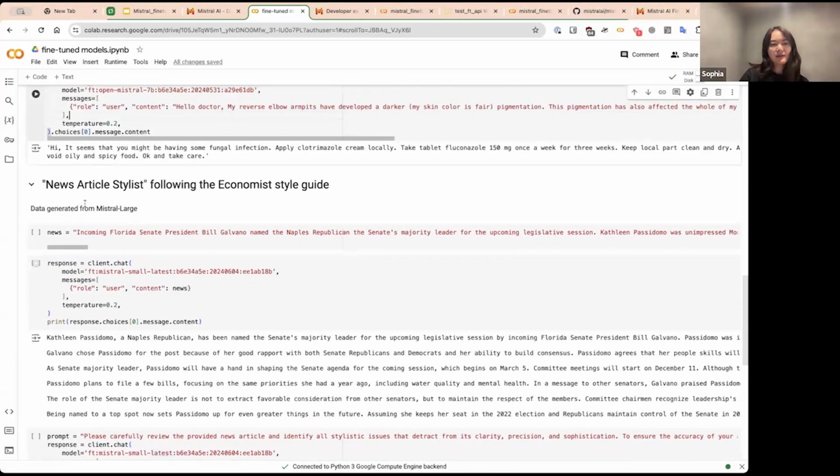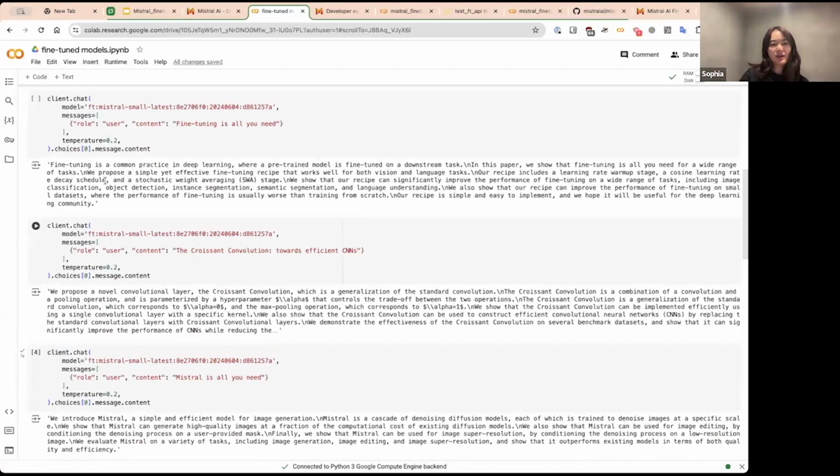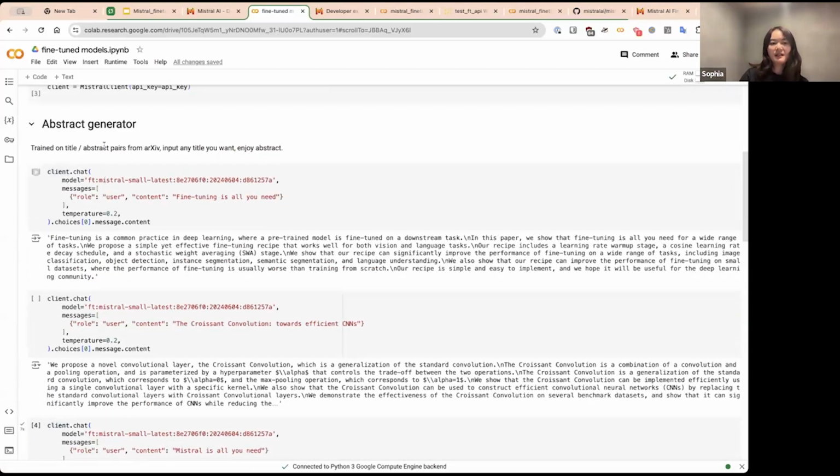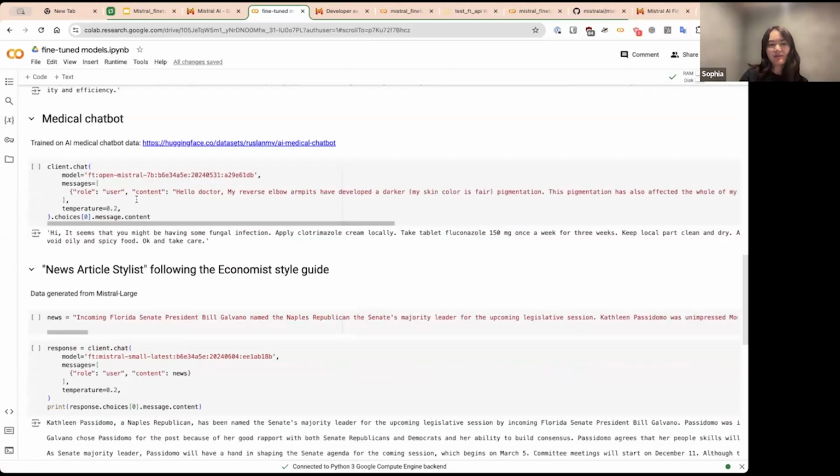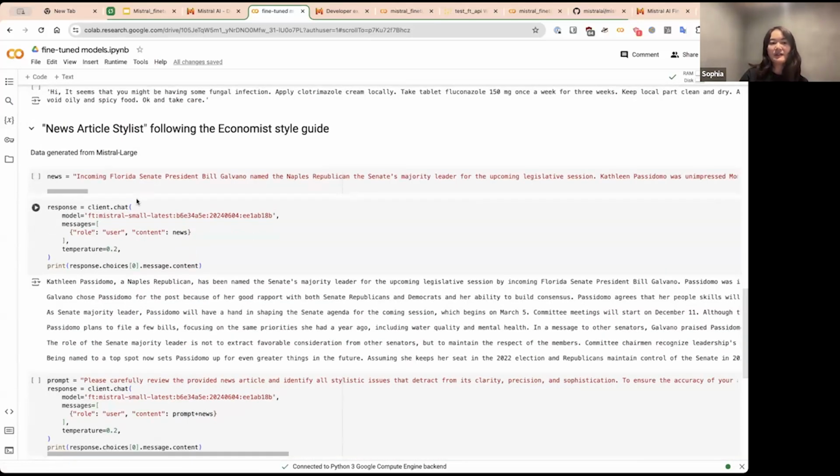And another example. So those 2 examples are from actual data. So here the data we got from arXiv, and here's the data we got from Hugging Face. But what if you don't have the data? You can actually generate data from a larger model. Sometimes we want to mimic the behavior of a larger model like Mistral Large, because we know Mistral Large behaves really well, and we want to do some knowledge distillation or knowledge transfer from a larger model.